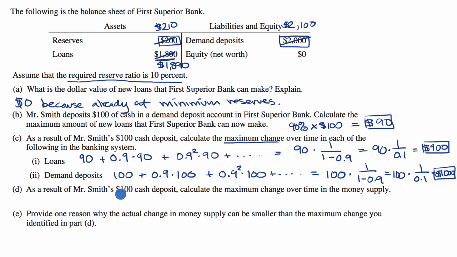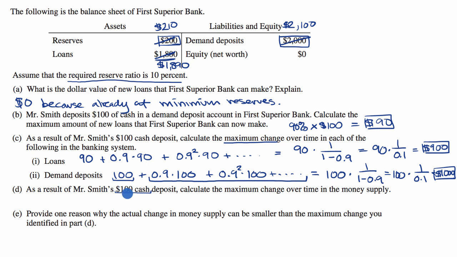Part D: calculate the maximum change over time in the money supply as a result of Mr. Smith's $100 cash deposit. You might be tempted to say it's the same as the total maximum change in demand deposits, but we have to be careful. That first $100 already existed as cash in the money supply — it's not new money. The maximum change is everything else: the bank loans out 90%, which is $90 in new money, and we apply the same multiplier. That's 90 times 1 over the reserve ratio, which equals $900.